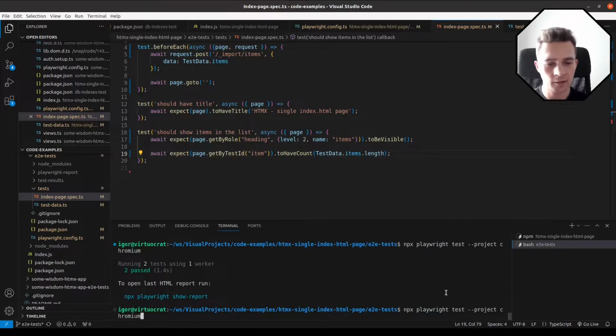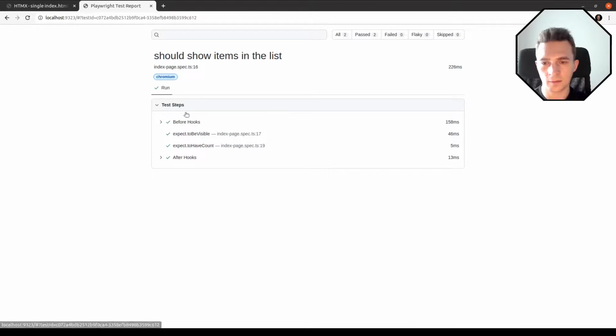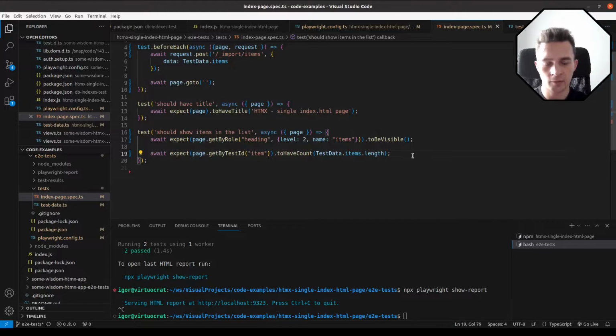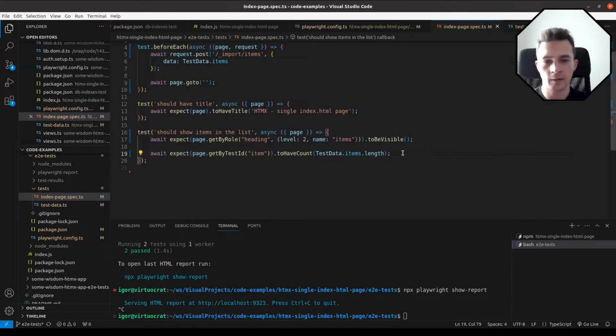Okay, so we have 2 items, and if you don't like to be blind in this headless mode, you can run show report as Playwright is suggesting and see that it made assertions. Okay, so right now what we would like to check is that here we have first item and here we have second item.